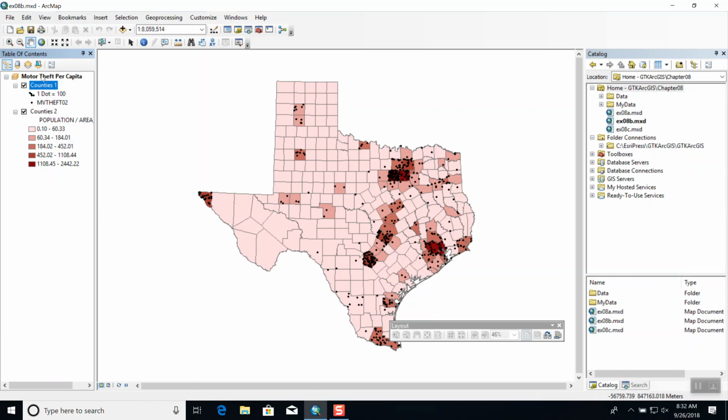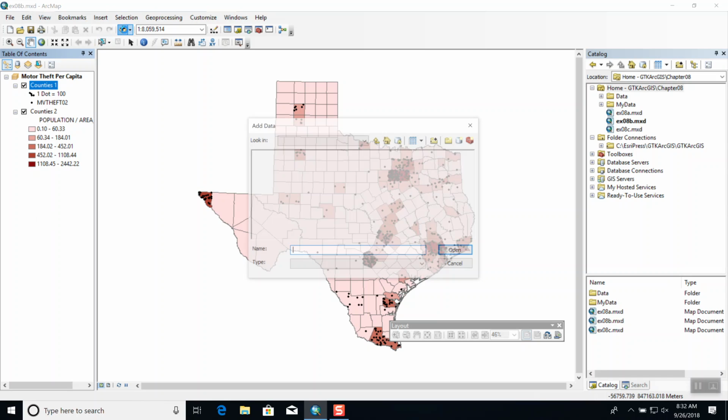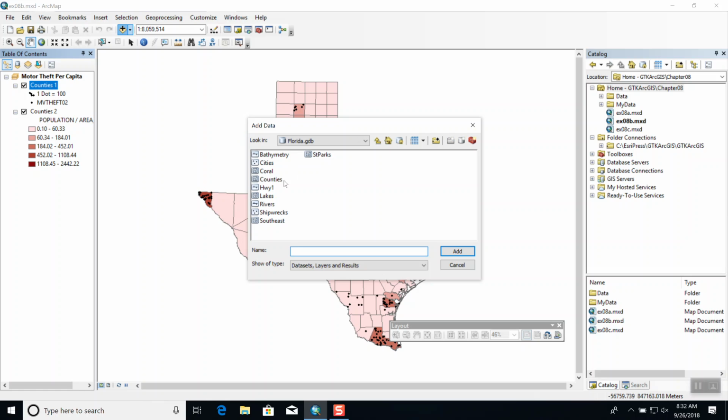Let's see, where's the little plus at? There it is. And then we're going to go to the Chapter 8 data folder, go into our geodatabase and add the Harris Adjacent Counties feature class.